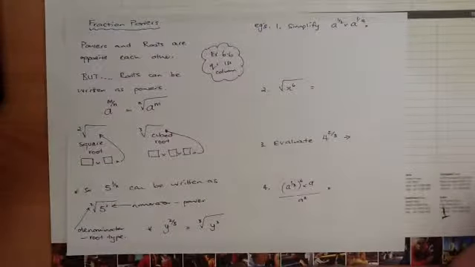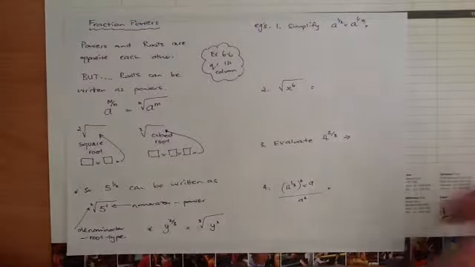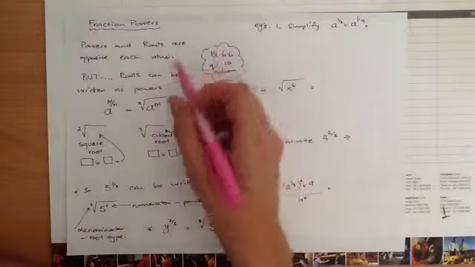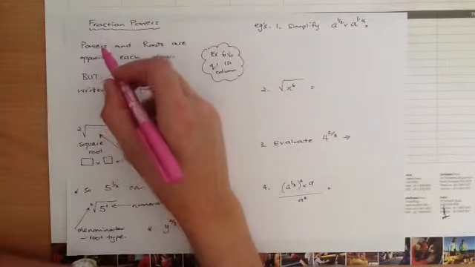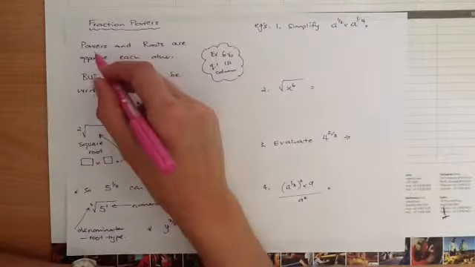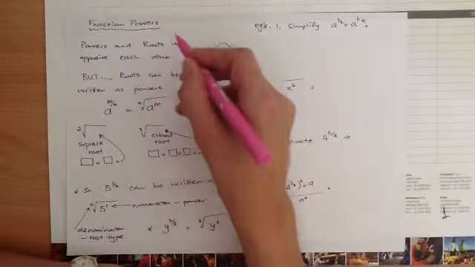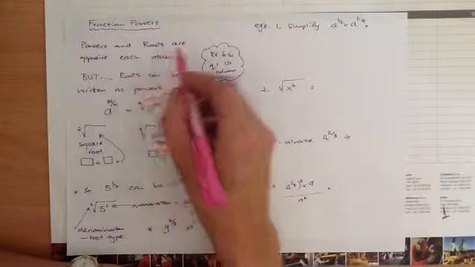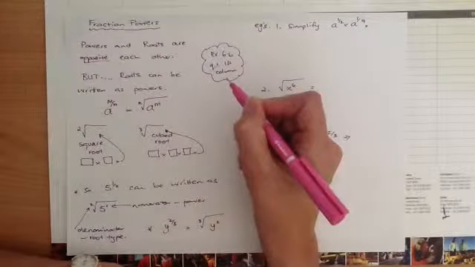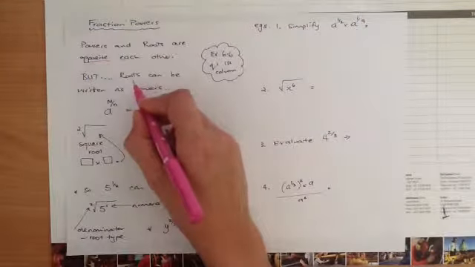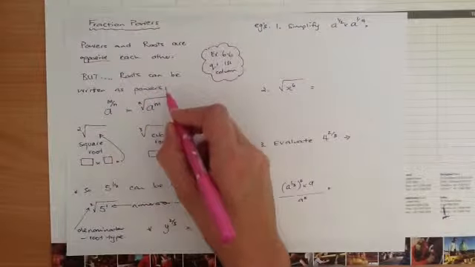Fraction powers. There really isn't any way to explain this, you just need to remember what they actually mean. If we look at a fraction, we already learnt before when we did solving quadratic equations that powers and roots, so square roots and squaring for example, are opposite to each other. But the roots themselves can be written as a power.